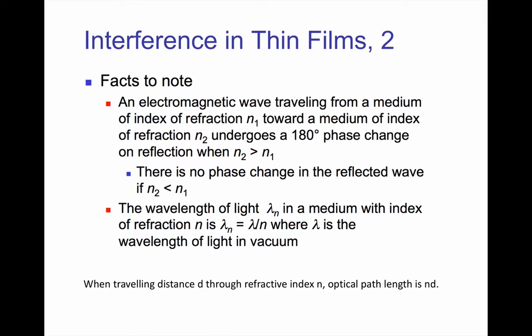If a ray reflects off a boundary with a higher refractive index material, there will be a 180-degree phase shift. That means pi radians. If it reflects off a boundary with a lower refractive index, there is no phase change. We also have to consider the fact that wavelength is less in a higher refractive index compared to a vacuum, because the speed is less. That means we need to use the optical path length when light is moving through anything other than air.